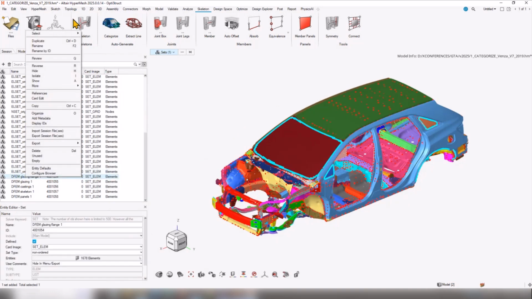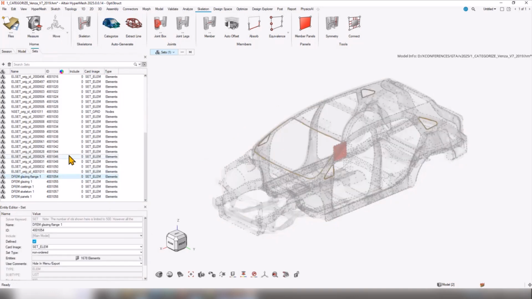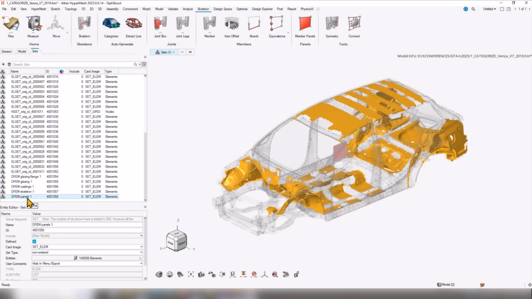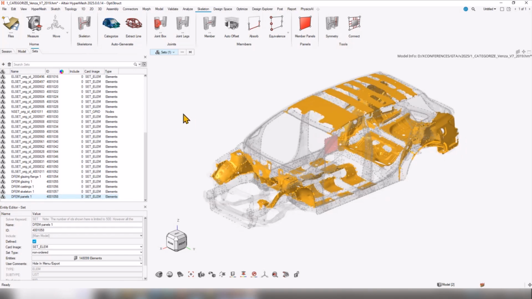And you can see that if I go to review now, I have my glazing flanges, my glazings, my castings, and my skeleton set here, which is the one that I care about to go on to the next step. And then I have my panel organization as well. Okay, so this has been designed with many models, probably at least 20, if not 30 different body in white. So I'd say the logic is extremely robust now. But if you do run this and it's not organizing as you'd expect, do let me know.